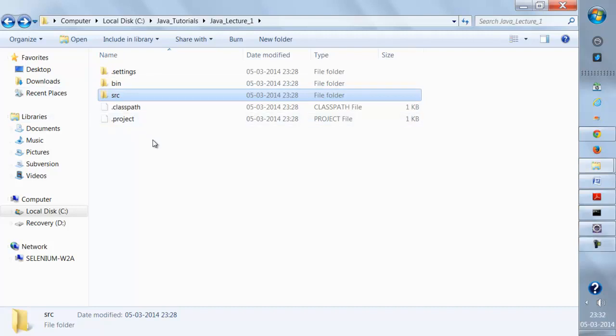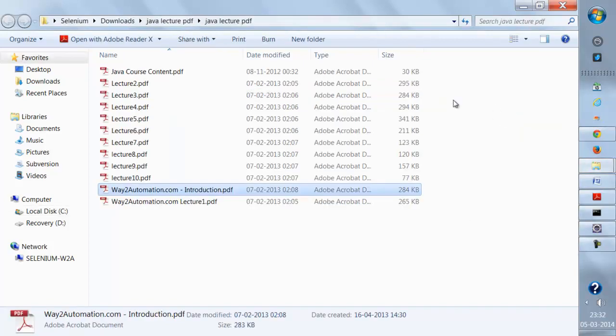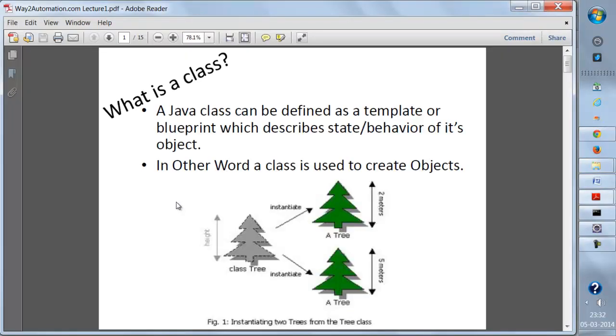Now, before we start writing Java code, we first need to understand the concept of classes and objects, right? Java is purely based on the OOPS concept. And over here, if I open up the next lecture PDF file, we're going to see what a class is and what an object is.